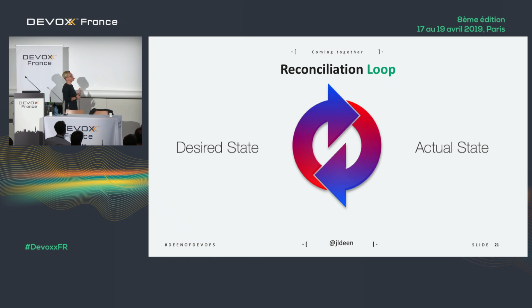Now, we also have a reconciliation loop in Kubernetes. So for those that are still trying to understand how Kubernetes works, you essentially declare the state of the world or the state of your applications that you want it to be, and Kubernetes reconciliation loop will check its actual state and constantly try to reconcile that. Make sure that the actual state is in alignment with your declarative syntax, with what you've defined.